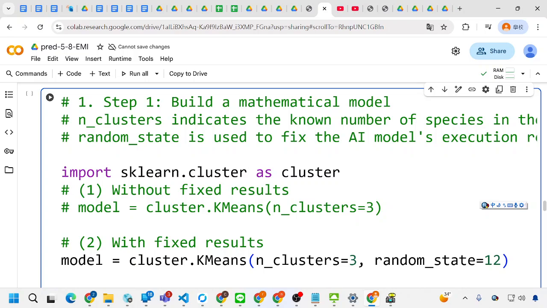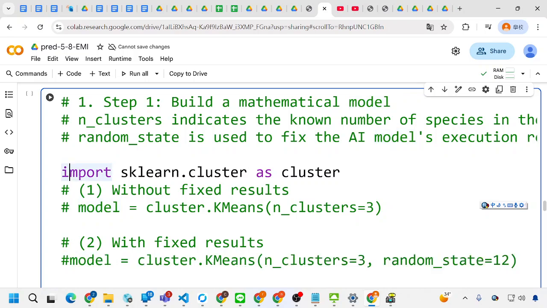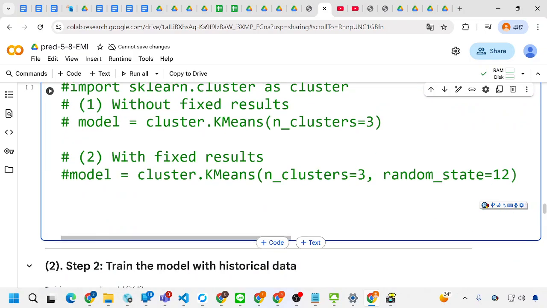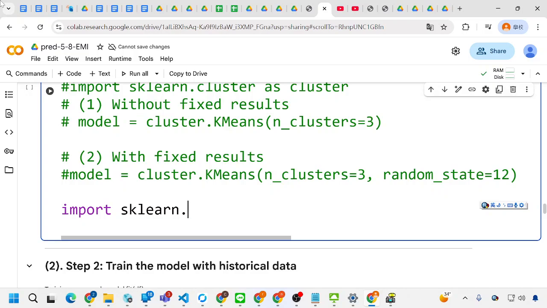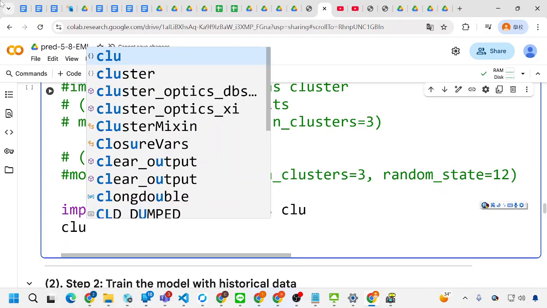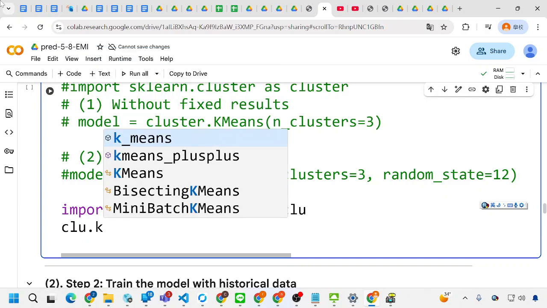Okay, I will comment this part out and write the code script now. I import scikit-learn, in which we have cluster, and we call this CLU, and inside CLU we find k-means.